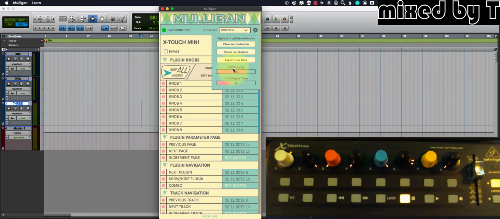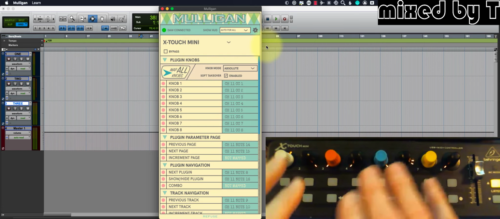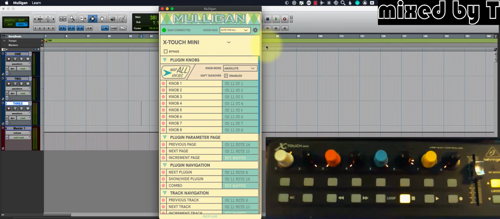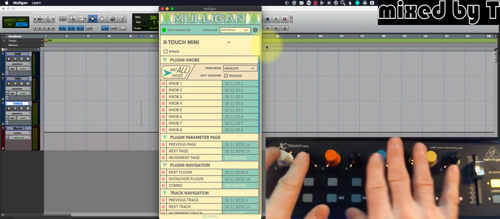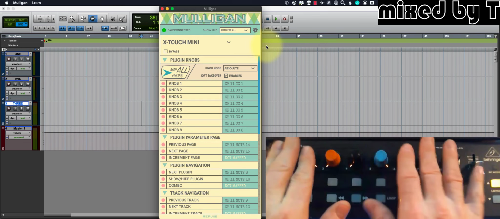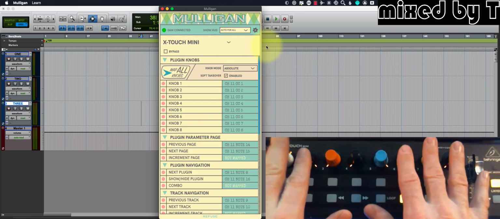They have something called the HUD. I forget what it stands for, but it's pretty useful. It's going to be a little panel that appears on top of your Pro Tools window at the bottom, and it shows your parameters, your knobs. Mostly you want to use knobs here. And it's going to show the value and what that value stands for in your plugins, right?